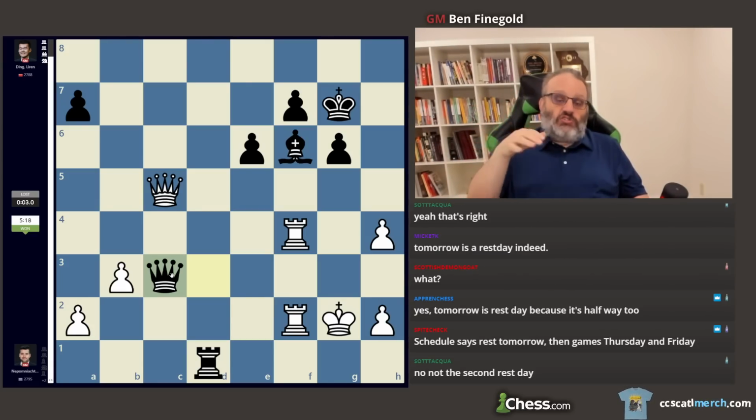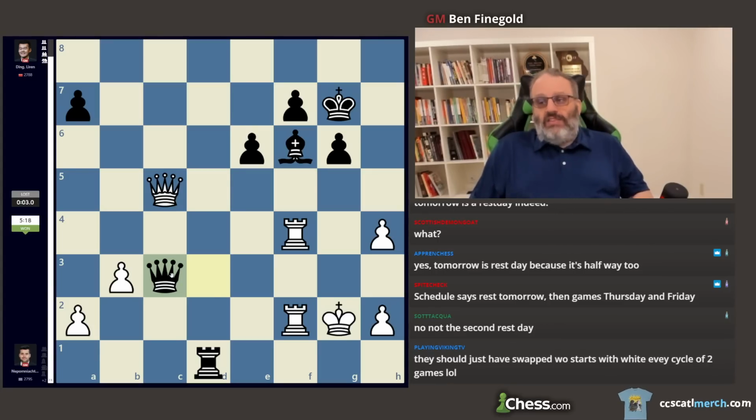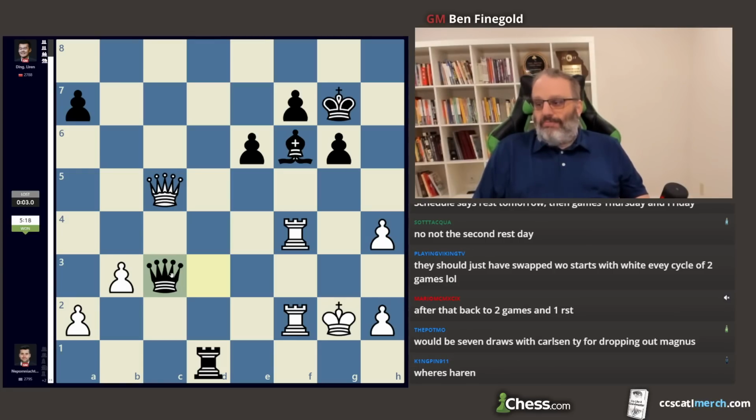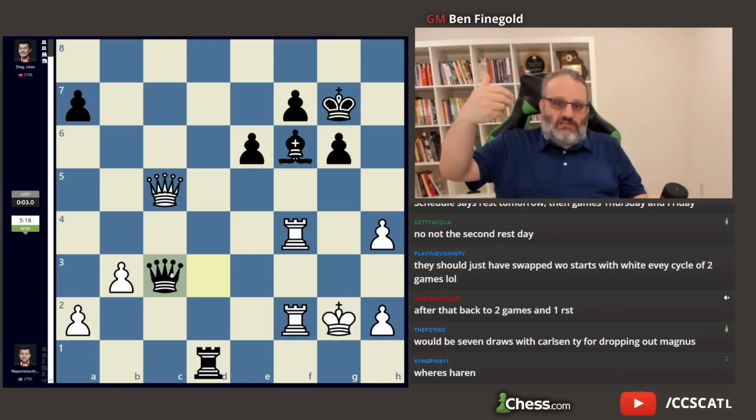Anyway, the point of the story is, I like stories. No, the point is Ding and Gukesh will not play tomorrow on Wednesday. They will play on Thursday. If I'm wrong, I'm wrong. But I'm pretty sure I'm right. Yeah. So right, no game on Wednesday. Then they'll play the normal schedule. Thursday, Friday rest. Sunday, Monday rest, etc.